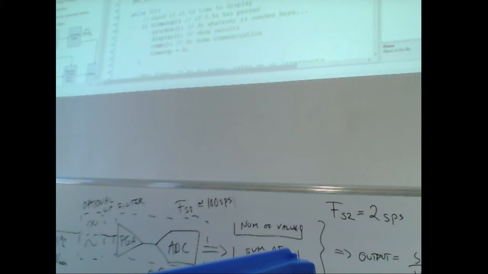One is process.h, which is simply these 3 prototypes for the functions, and that's it. And process.c has those functions: process, display, and then communicate. So that's one way of doing stuff.